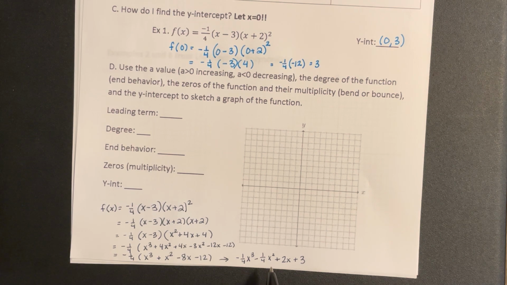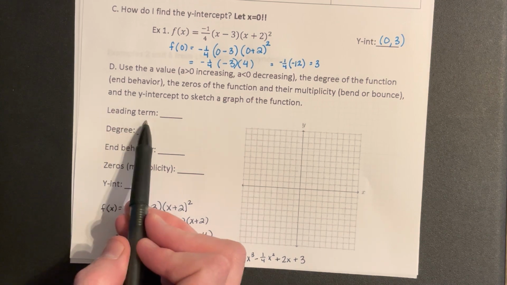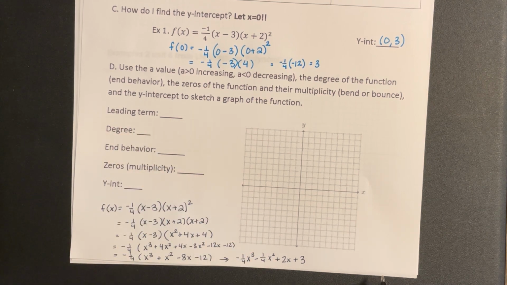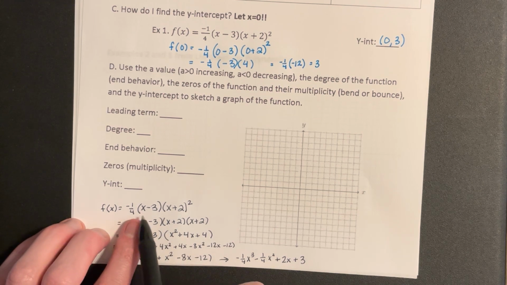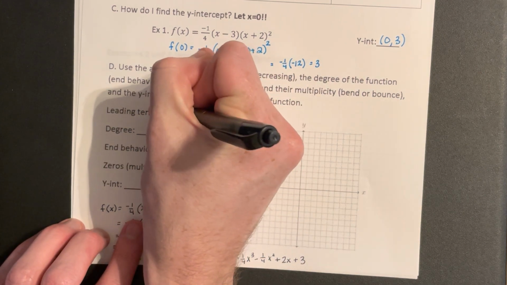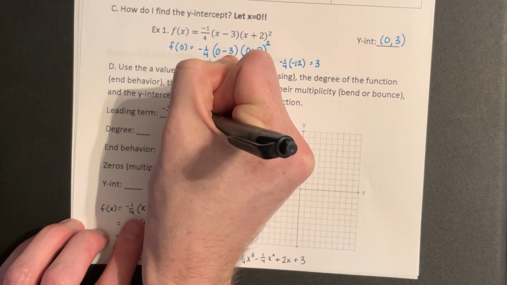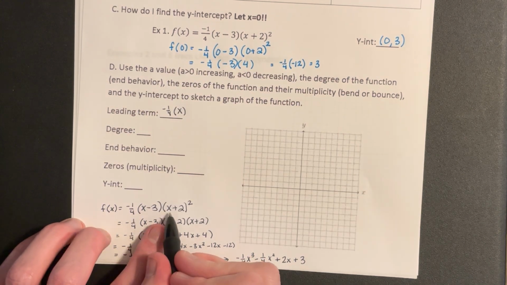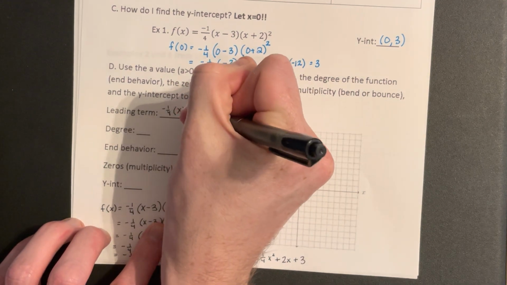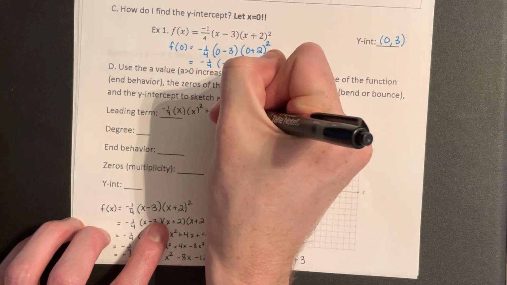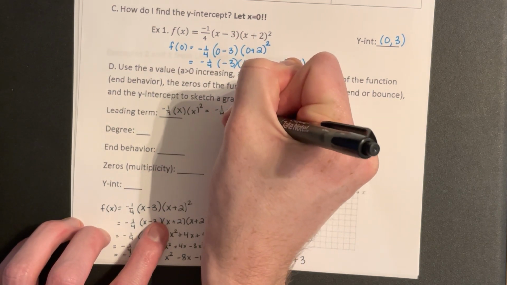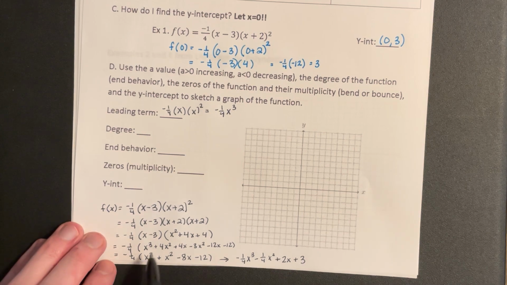Now this is not an expectation that we have to multiply this out into standard form every time, but we do need a way to determine what the leading term is without having to multiply this all the way. So we do that just by paying attention to the degrees of each factor. So this is going to be a negative 1/4 times an x in that first factor times an x squared in the second factor. So if I had multiplied that together, that's the negative 1/4 x cubed. And all I'm looking for is that leading coefficient or leading term.